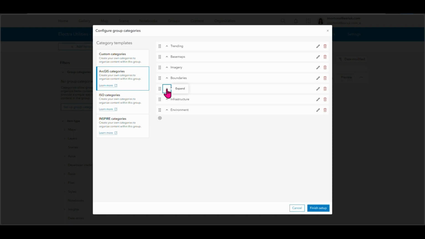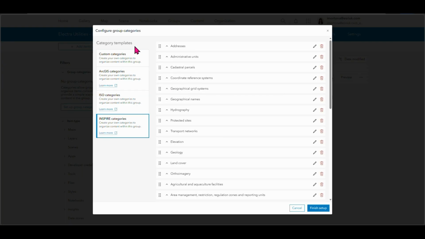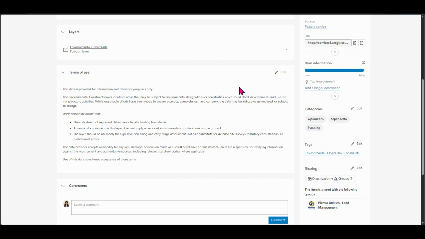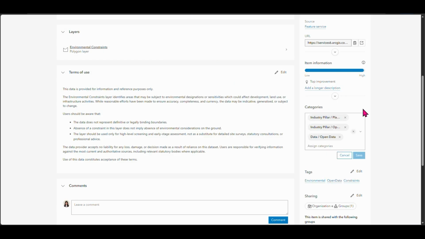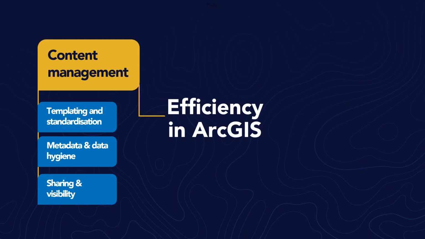After we've dictated these, we can then just apply the relevant categories on each of the items page. So this provides a really powerful, consistent way to start organizing and discovering content using more structured themes. So we've successfully identified a few ways in which we become more efficient with our content management. But I'm now going to hand over to Callum, who's going to take us through some top tips and insights for managing our workflows.